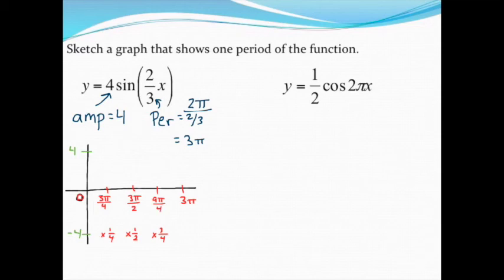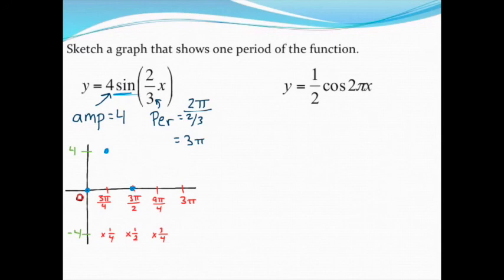The final part of this is then going to be to make our sine wave. So I noticed that this was a sine wave. Recall that sine begins from the origin. So I'm going to put my first point right there at the origin, and it goes up from there. So I'm going to get to my first tick mark, which is at 3 pi over 4, and now my graph is at the amplitude. I'm going to move along to my next tick mark, and my graph is back down to the midline, the x-axis.